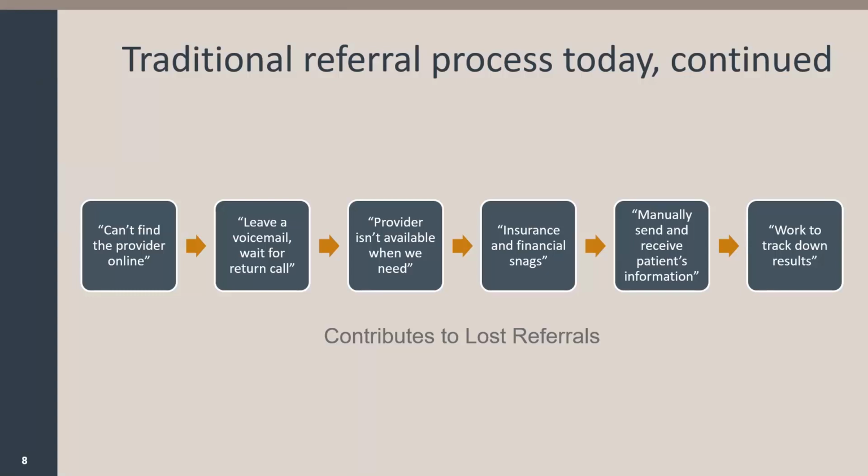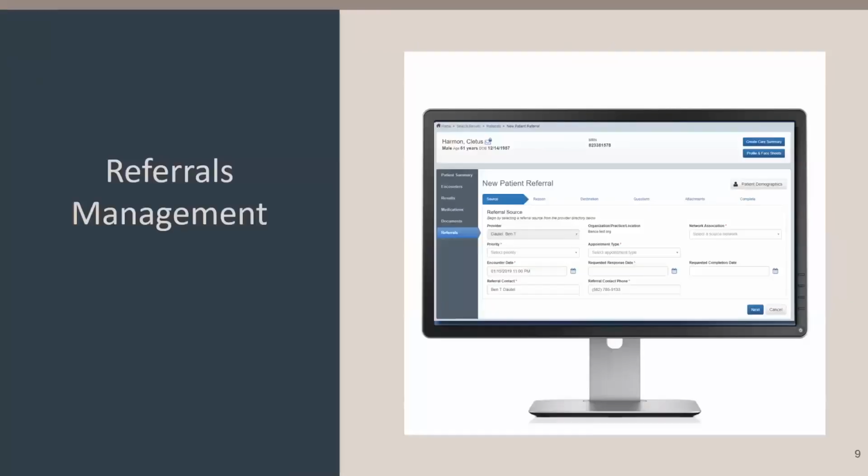Helplink's referrals management system addresses these barriers in many ways. So we'll go ahead and dive into that. The referrals management system enables a closed loop referral process, and it does so by facilitating secure electronic collaboration between providers and different care settings. The system is actually accessed through point of care exchange. It's essentially a feature of point of care exchange that can be turned on for providers who want to utilize it.